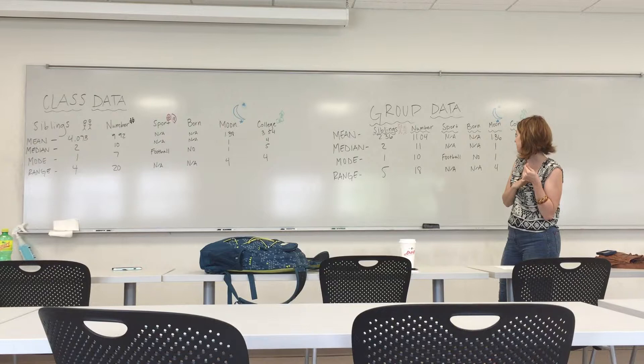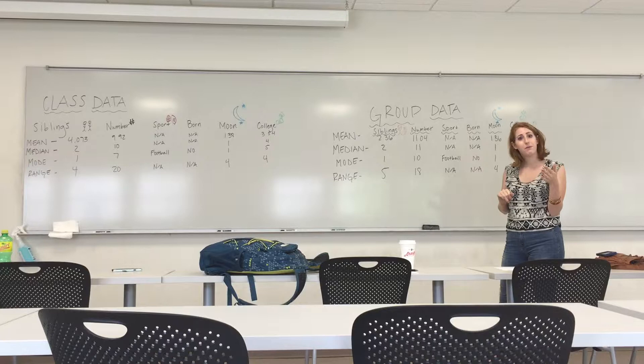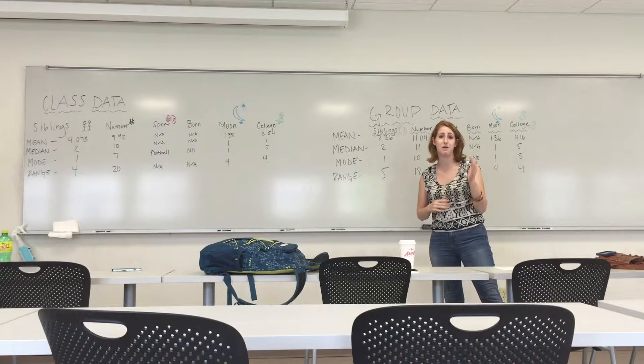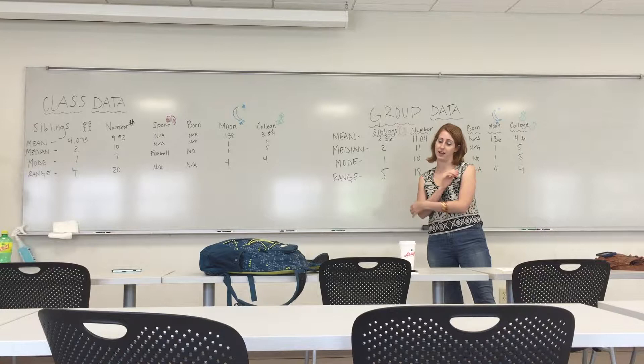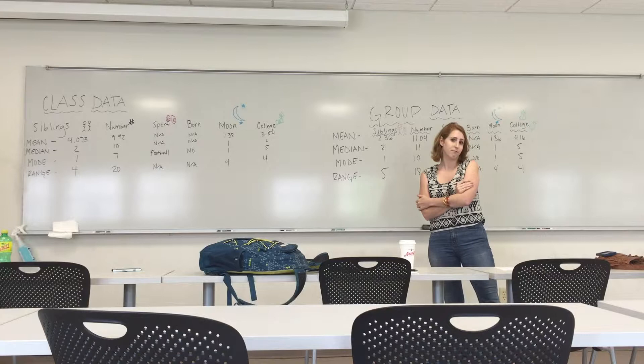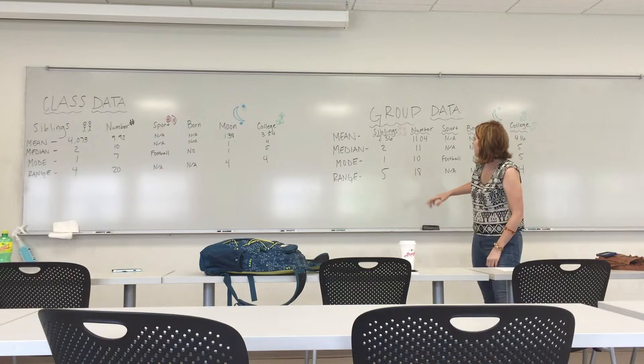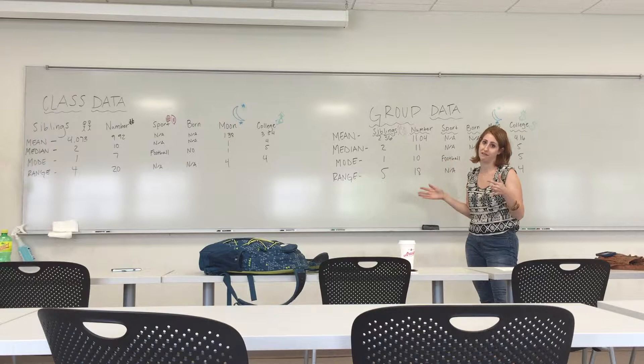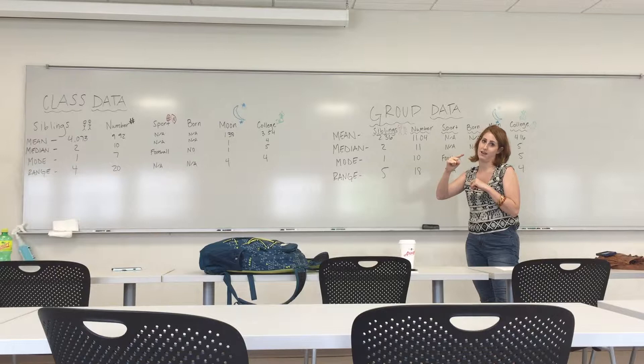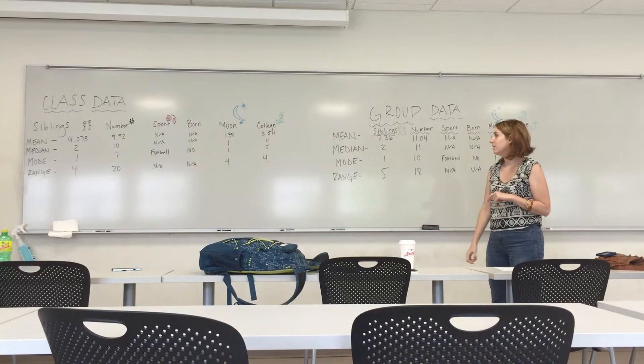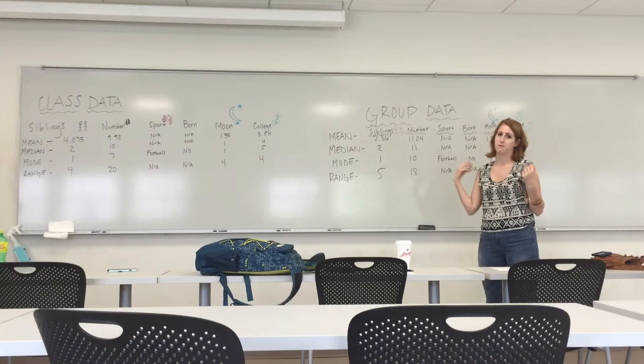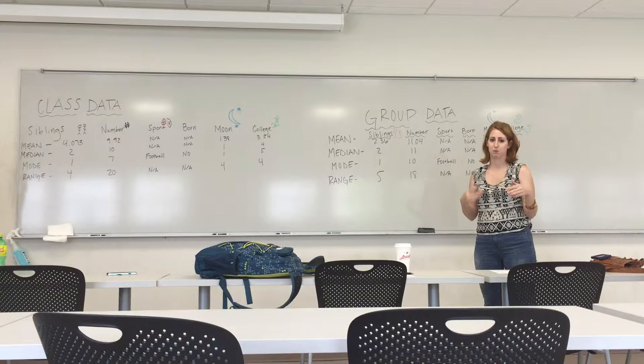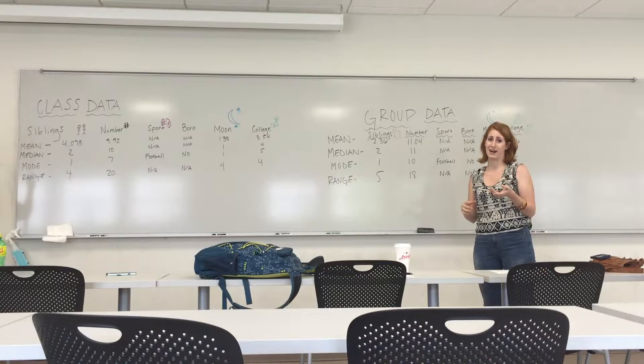And I think it's also important to mention how the surveys were done. Jill, for example, used Facebook for her survey. She posted a status with the questions and had people comment their replies. And she got her data really quickly, like faster than the rest of the group because people responded really well to that since pretty much everybody uses Facebook. But something interesting to note about that was when asked to pick a random number between 0 and 20, she had a lot of sevens. Like she had like five sevens within her group of 15. And we think it's probably because people unknowingly saw a seven in the earlier comments and put that down as their random number. So it really actually wasn't that random at all. But I found the same thing when I used group text as opposed to asking people individually. When I asked individuals, they came up with really kind of random numbers. But when I did group text, the numbers were either kind of in the same range or they were the same number. I got a couple of eights and like a 10 and like a 12 when I did a group text.